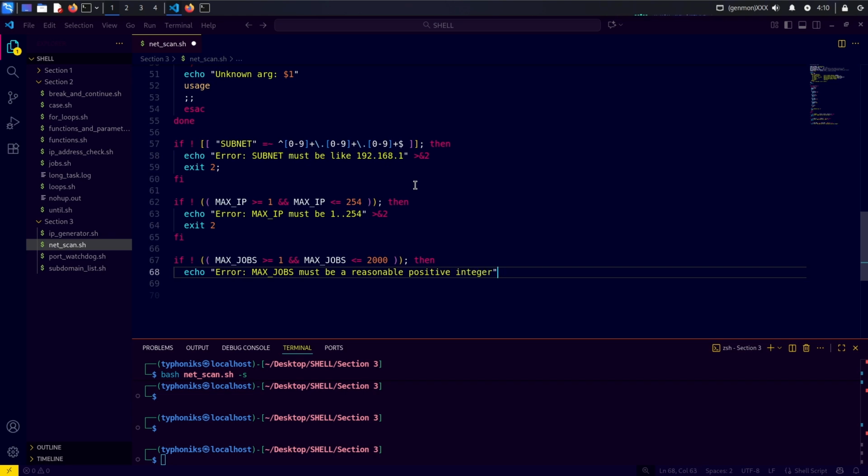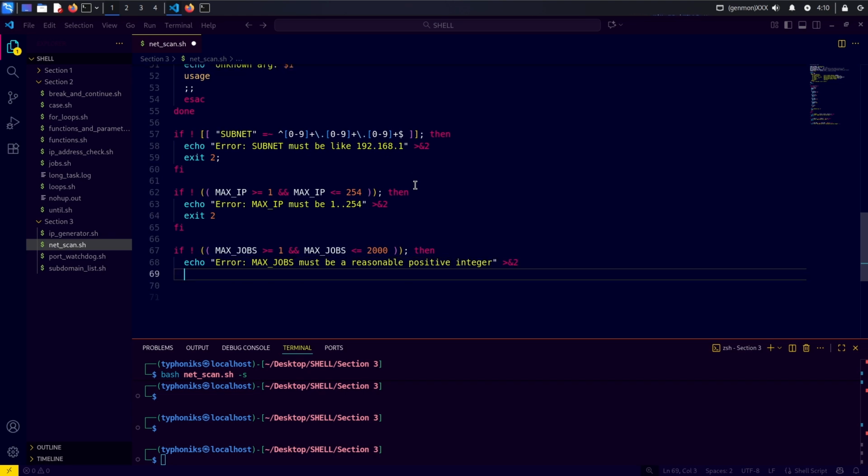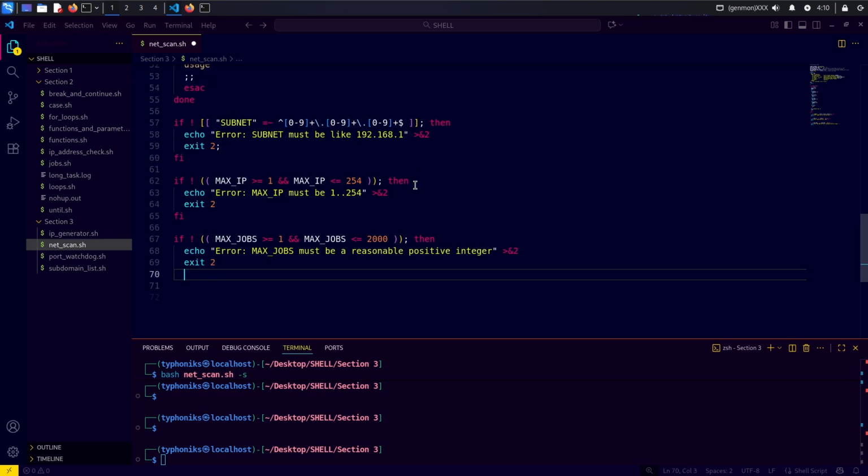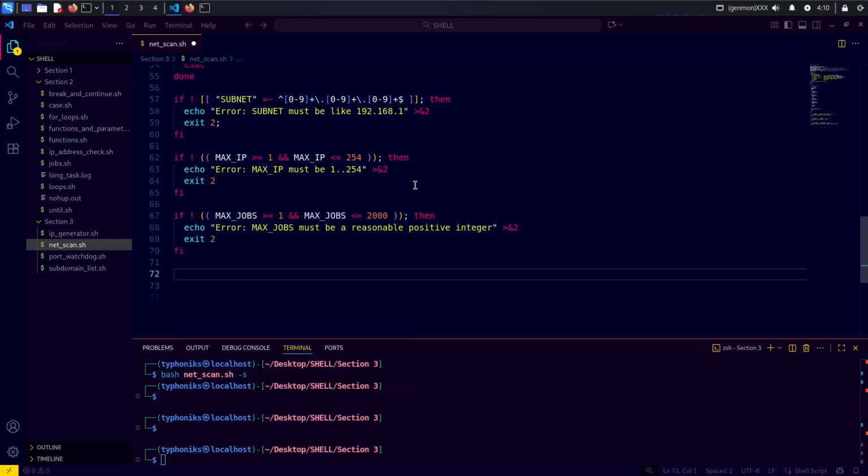And after that, we'll exit with 2. Fi. And that's it. So now we need to understand and write our timestamp and logging functions.